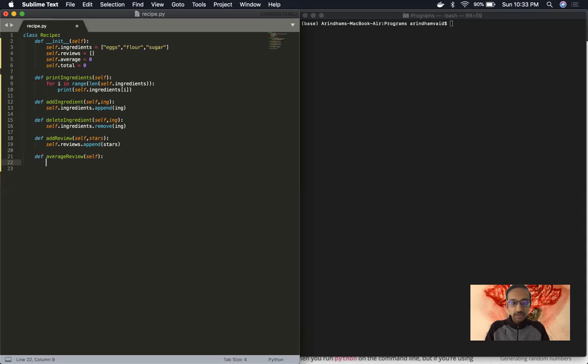So first we have to make sure that the length of reviews is greater than 0, then we're going to get an average out of it. So there has to be at least one element in order to get an average. So I'm going to for loop for i in range with the length of reviews, and then we'll go to self. It's important to put in self here as well. Self reviews and then self dot reviews here too.